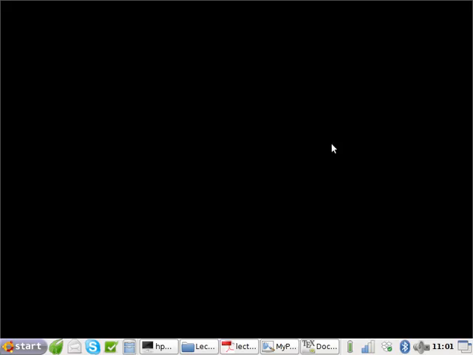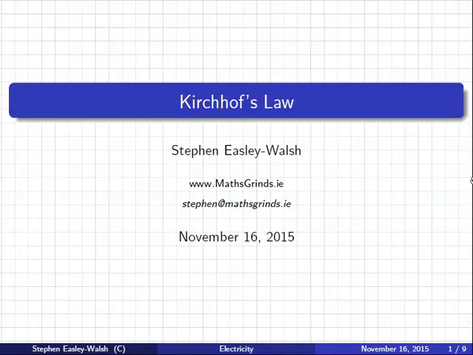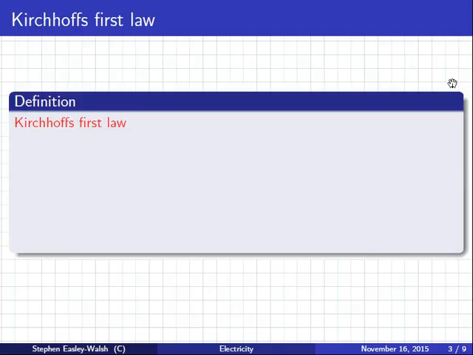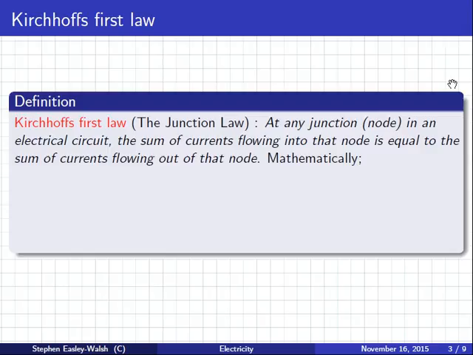So, Kirchhoff's laws. Come on, Grace. It's not so bad. Kirchhoff has two laws. Kirchhoff's first law is called the Junction Law. It says, at any junction in a circuit, the current that flows into the junction is equal to the total current that flows out of the junction. Or as a formula, the total current at the junction must be zero. I'll explain what this means with a picture in a minute, but you'll need to write his law down.